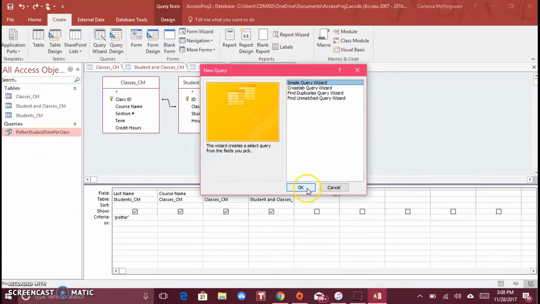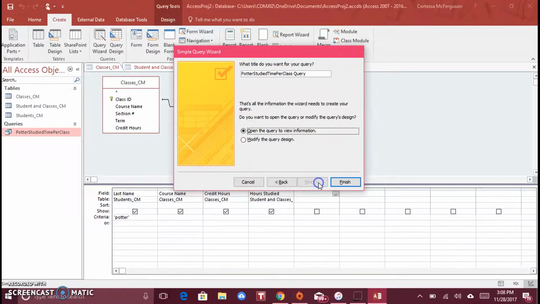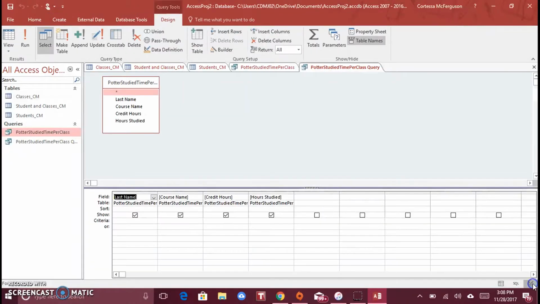We want a simple Query Wizard. We want all of these a part of our query, so we're just going to go ahead and click this double arrow and it'll transfer everything over. Do that, finish. We will need to go to design view once we have that.